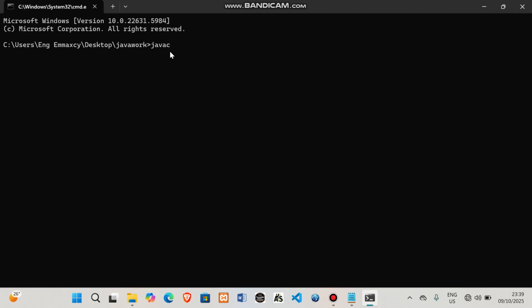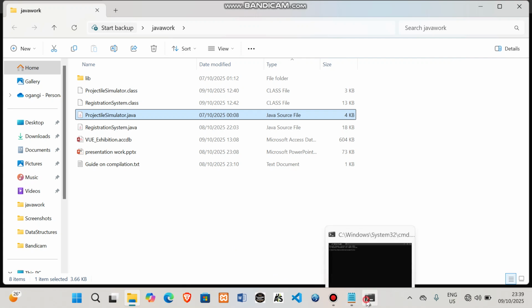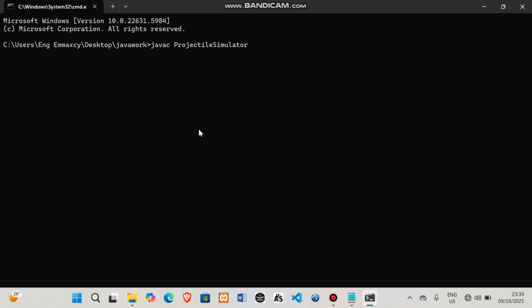If you're compiling, you have to type javac, then after javac you put the file name. So my file name is ProjectileSimulation. Then I put the extension, which is .java. Then I click enter.